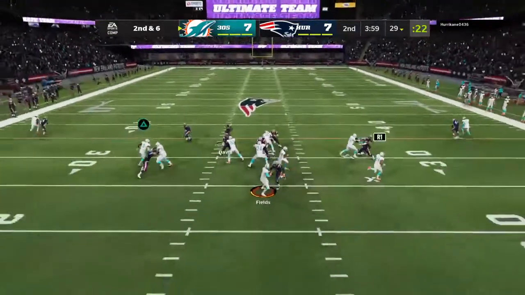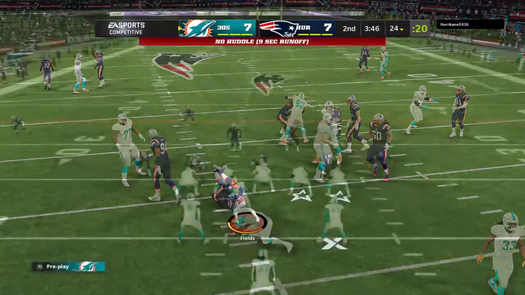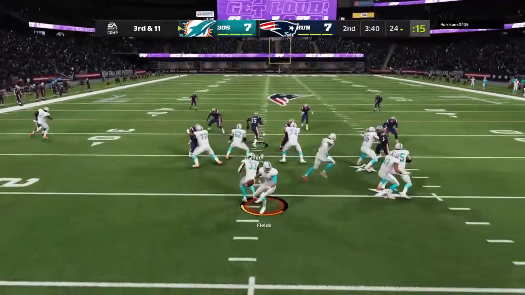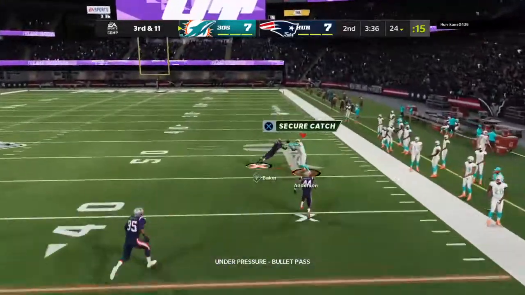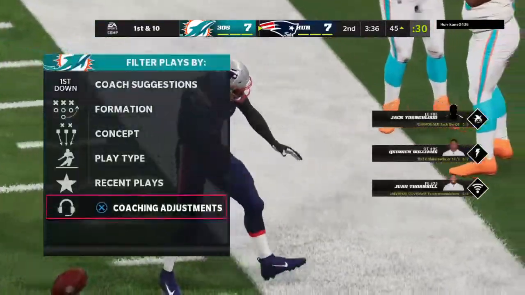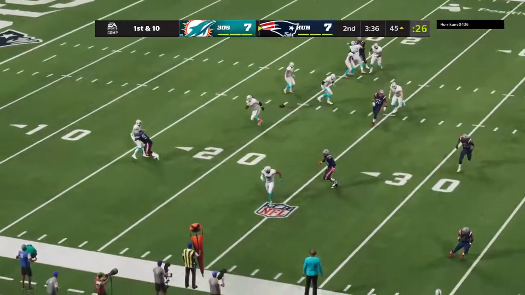On play action, Fields. Well, you can't block that. Heavy rush, and down he goes. Von Miller doing what he does best with a sack. A play fake, now Fields to throw, sliding out of the pocket. Go on, Anderson. Oh, that's some bullshit. I can't even see that. Buddy Baker with a pick, and they'll set up shop in enemy territory at the 45-yard line.